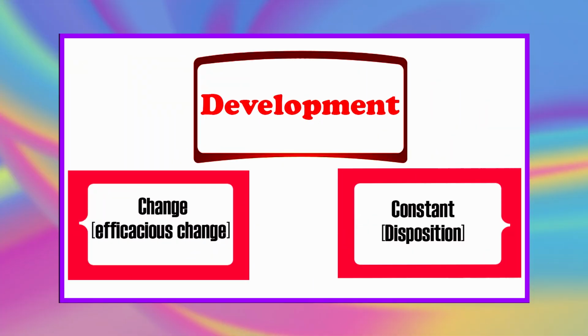No matter how much focus is established towards change, there are certain traits or symbolic affiliations associated with a society or a community that might need to be kept as they are or subject to a gradual or a small change, like traditions or values associated with a culture, more particularly traditional or orthodox cultures. Therefore, development must be a combination of first, a change, an efficacious change, and secondly, a constant or a disposition not determined by too much change. However, terms and conditions apply in case of the latter.